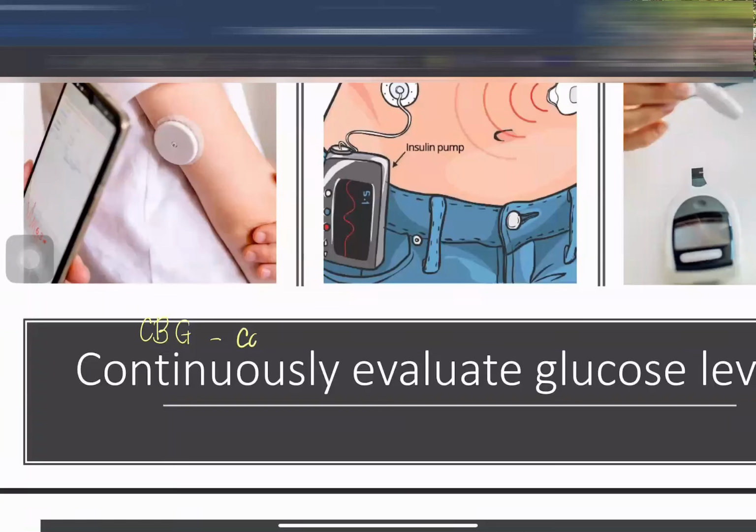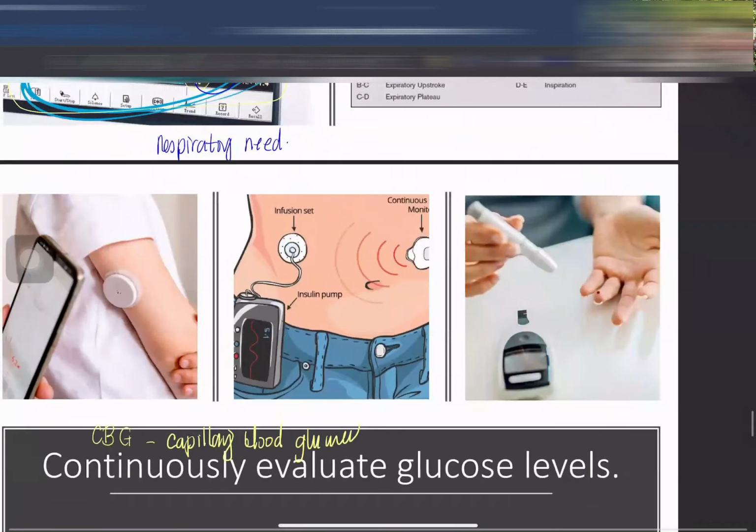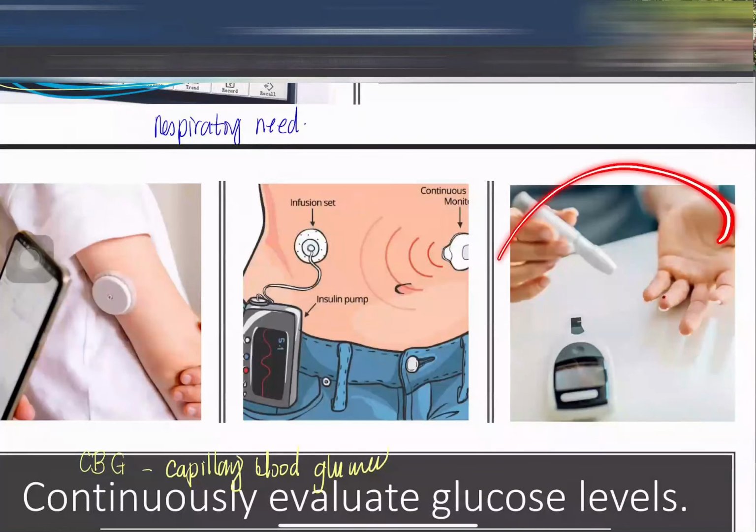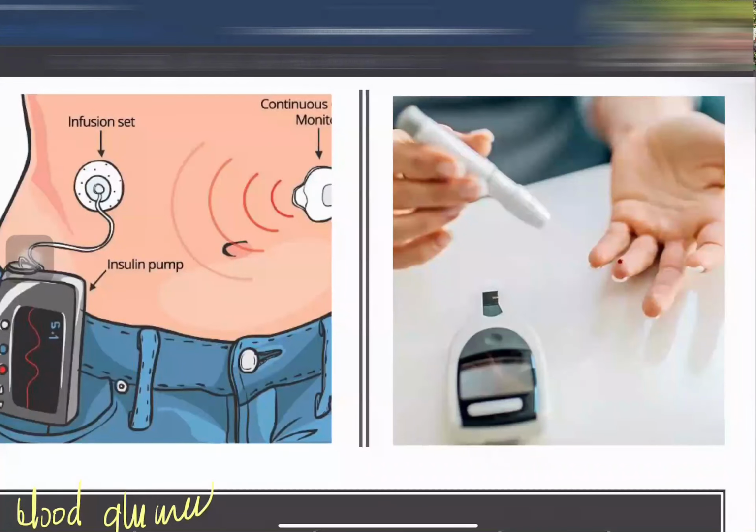So your CBG stands for capillary blood glucose. Okay, that is the usual procedure. Here is the capillary blood glucose device, at the far right of our video. What do we do in capillary blood glucose monitoring? You see this in the hospital, we prick. By procedure, the first drop of blood is actually discarded. You should wipe the first drop of blood with cotton balls. Then the next drop of blood, I bring the device close to it and we collect it.